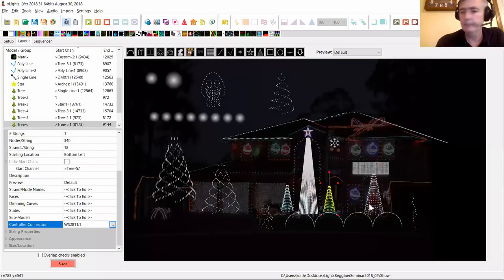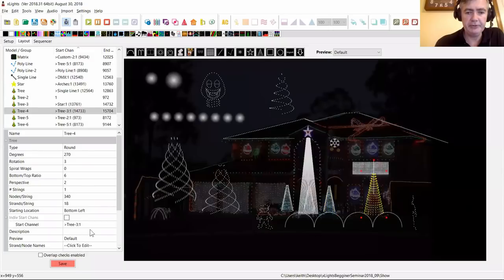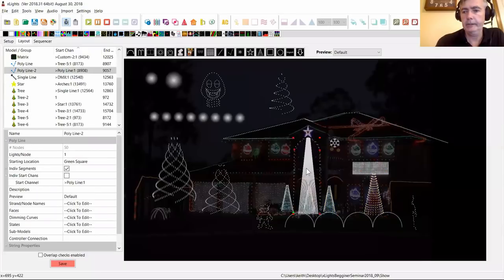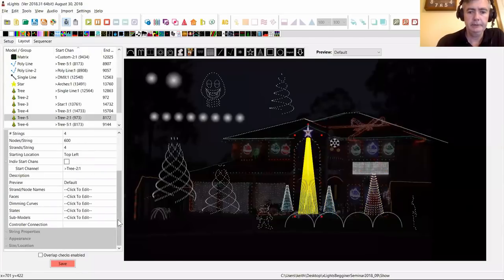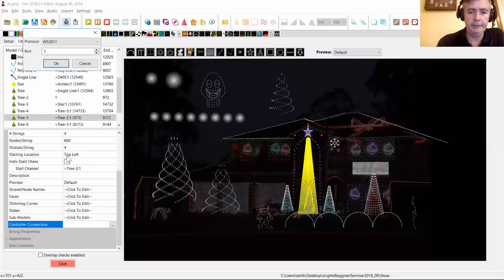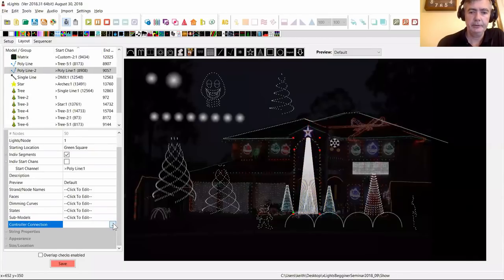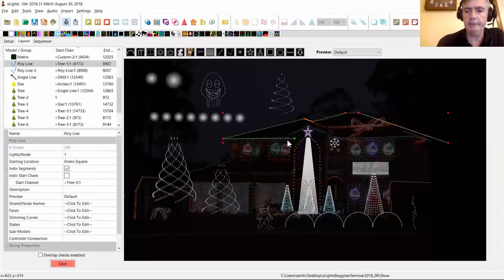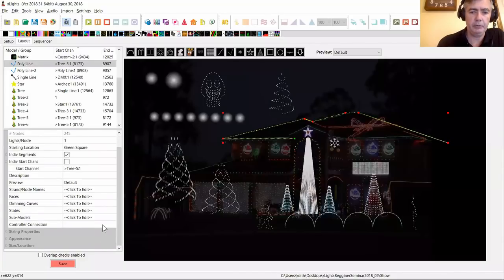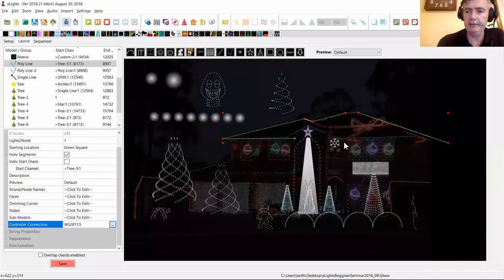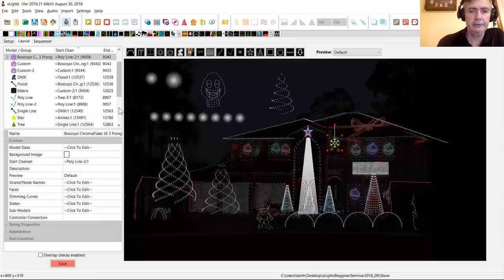That's pretty good. And this one here, let's imagine this one's in a separate port. This might be port 2. The tree here, he might be on port 3 on my controller. The string of lights might be on port 4, and maybe my polyline is also on port 4, although actually no, let's imagine he's on port 5. It wouldn't be that convenient to get there, and the snowflakes.